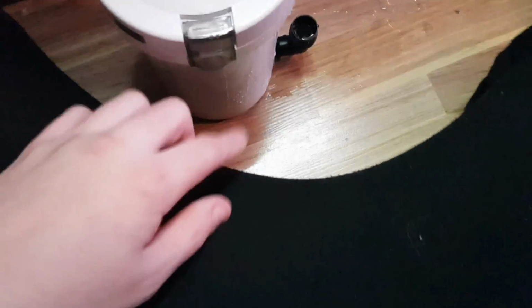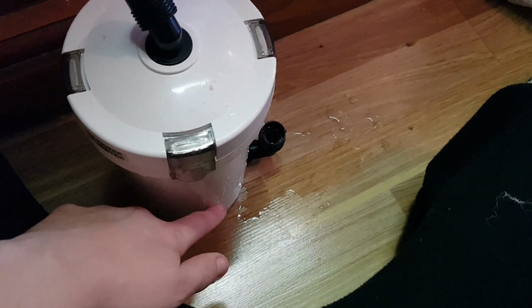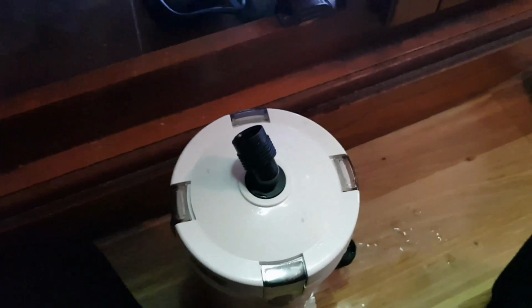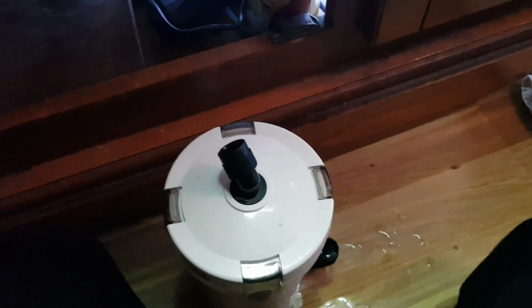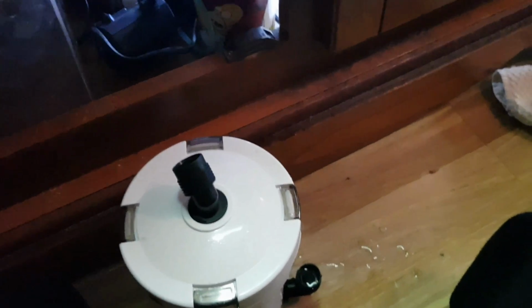And yeah, the output goes here, and then it goes all the way through. It goes through the finest at the top, so it starts and then goes up and comes out the top, goes into the actual filter, goes through all the biological, and then right back in. Altogether I think it's about 30 or 40 litres of water in the filters, which the more water the better, the more toxins and anything bad that's diluted.